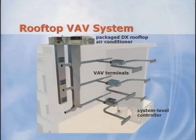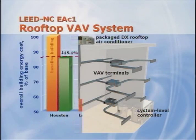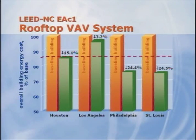All right, let's get into the results, starting with rooftop VAV systems. A rooftop VAV system uses a large package rooftop unit to deliver conditioned air to VAV terminals that are located in the ceiling plenum above or near each zone. This system is different than small package rooftop units, which I mentioned would not likely be used in a multi-story office building. For each of the 5 HVAC system types, we'll display a chart like this, showing the resulting energy cost savings for each of the 4 locations.